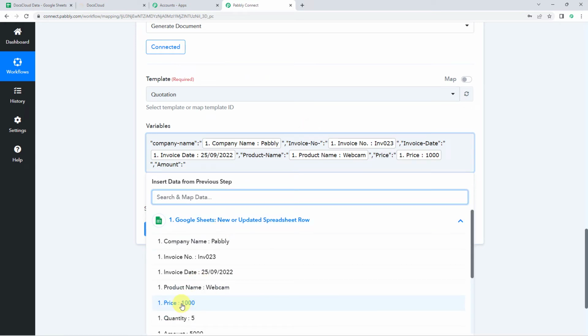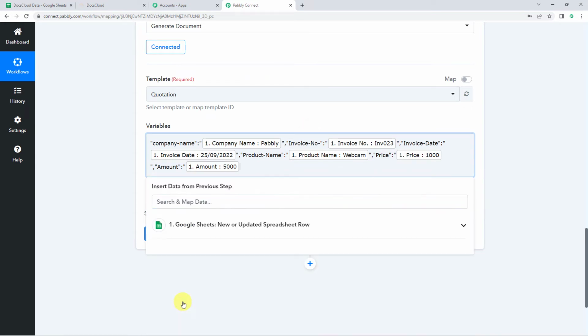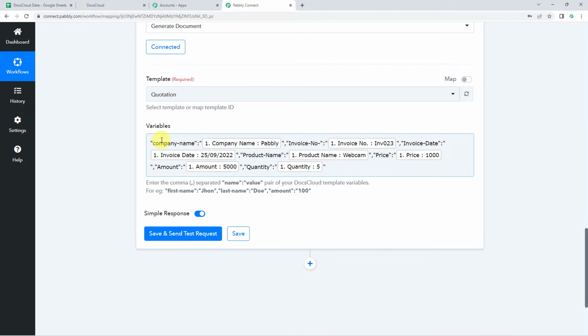And we have to give the value for the amount, that is 5,000. And the last one is quantity. And let's add the quantity from the drop down, that is 5. So we have mapped all the details, we have given all the variables and their values.